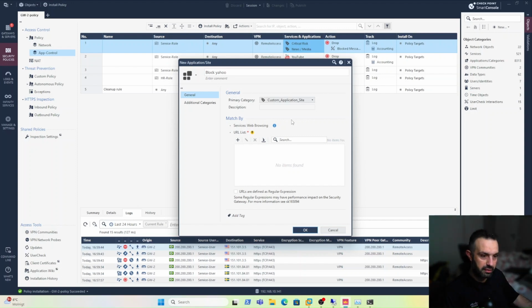Or we can add something like this. This is a regex, and this will put a very high load on the CPU if there are many like this. As we can read here, some regular expressions may have a performance impact on the security gateway. And we click OK.